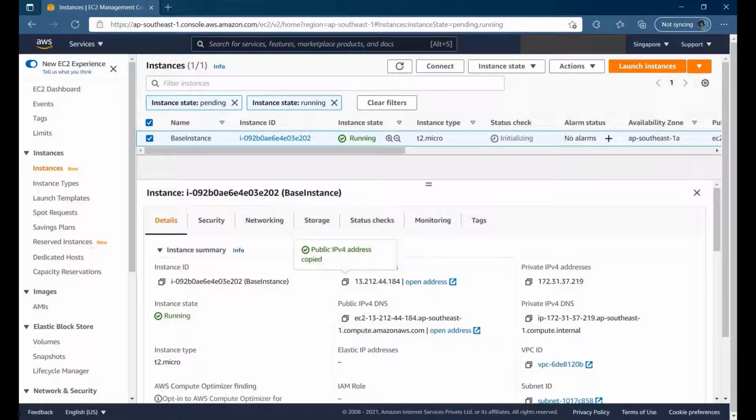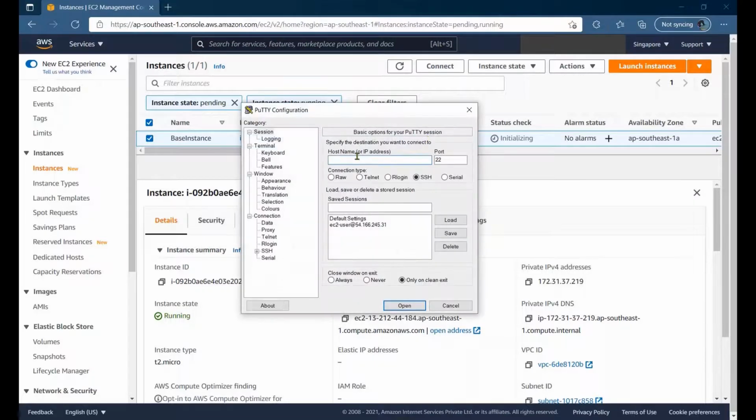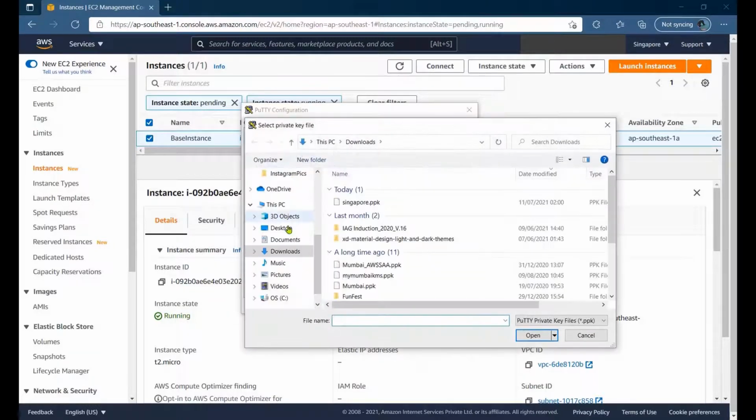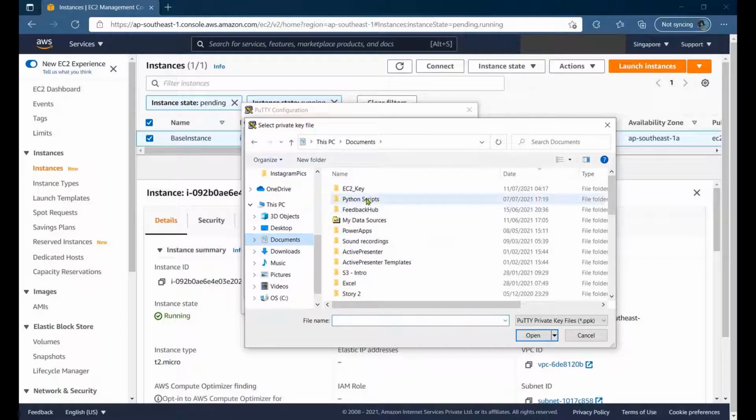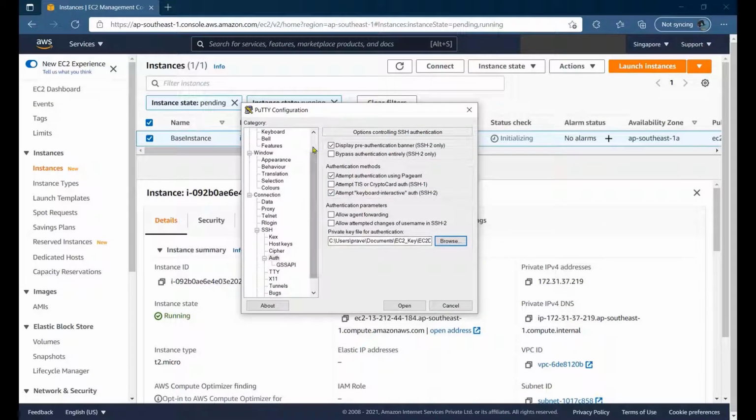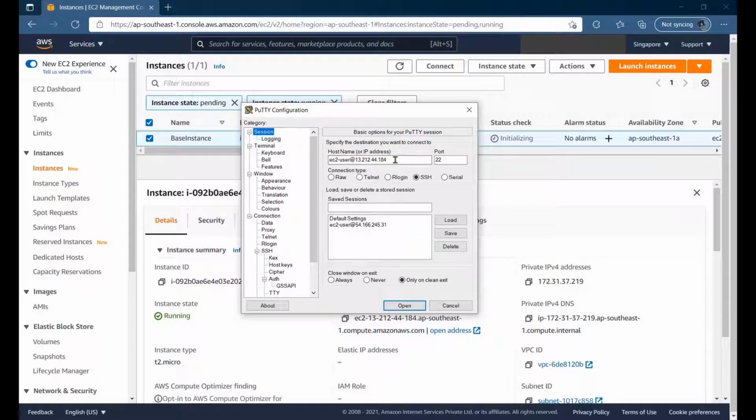Now let me go to PuTTY, ec2-user at, just paste this public IP and then go to authentication and then just grab this key. Alright, so now we got this session ready.